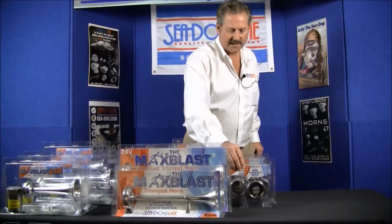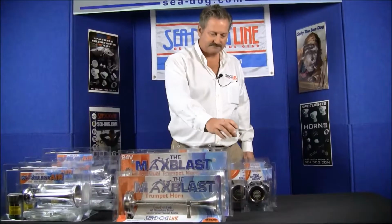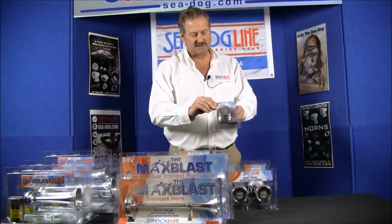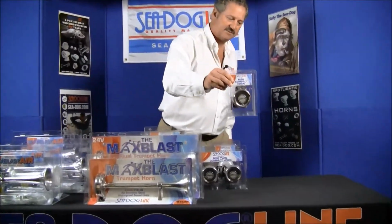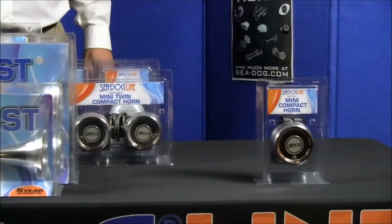First one we're going to talk about is our deck-mounted or surface-mounted biscuit horns, or hockey pucks is what they're called. This is the mini compact horn, also very loud, 106 decibels, very good, very popular horn, lots of them out there, a big replacement horn.